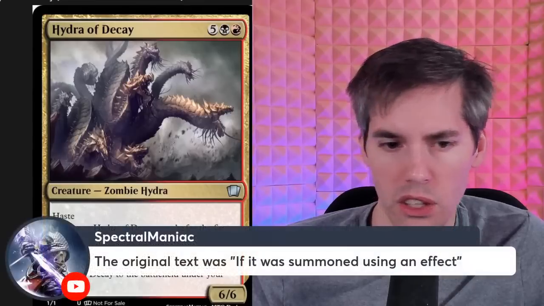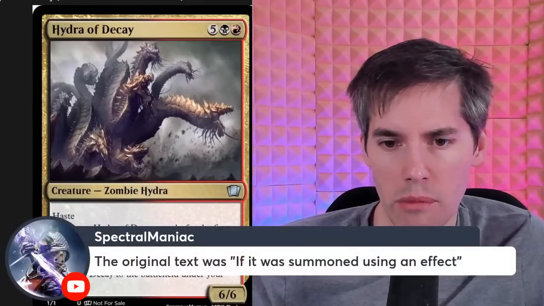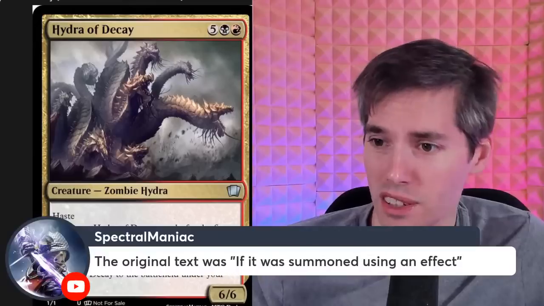Hold on, we got the Spectral Maniac. Okay, the original text was if it was summoned using an effect. That's worse. Yeah, you definitely made it better, but it's still, in my opinion, not there. King Ginger says it goes infinite with Aurelia. Come on, everything goes infinite with Aurelia.